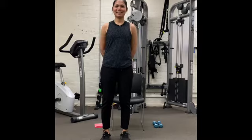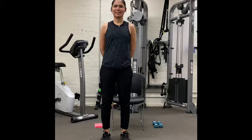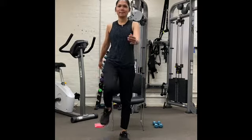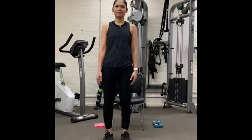Going to take us through our Cohealth medium level virtual strength group workout. So today we're going to start with a warm up. We've got two exercises. One of them is marching. The other one is punching.